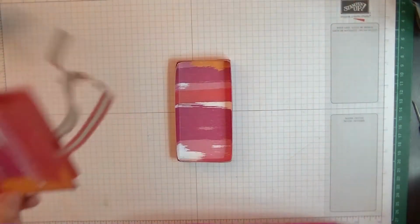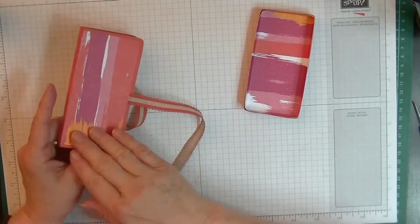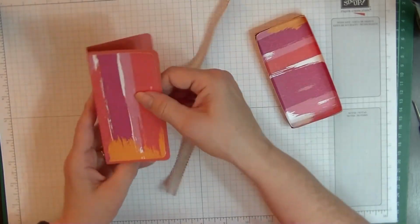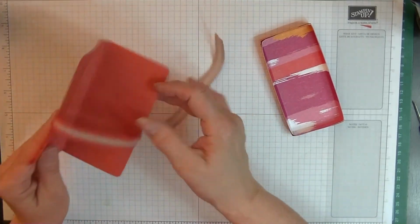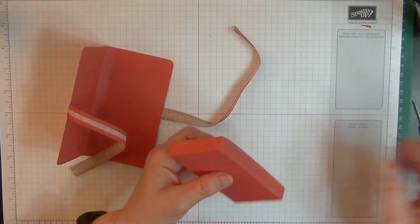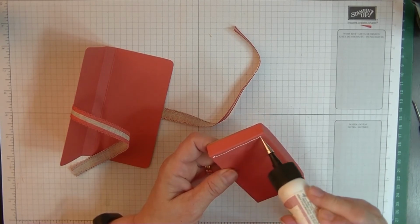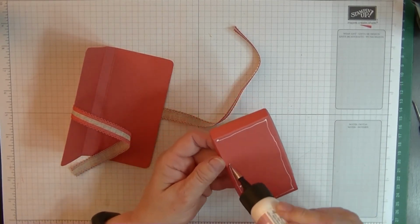Let's bring in our outside piece. Now this is where, if you have a directional paper, you need to make sure that your direction is facing the right way. We're going to now open our card box and we're going to pop some glue onto the back of this like so.